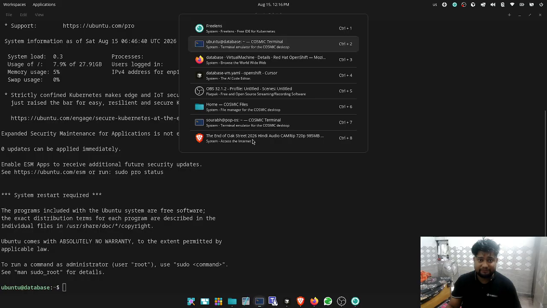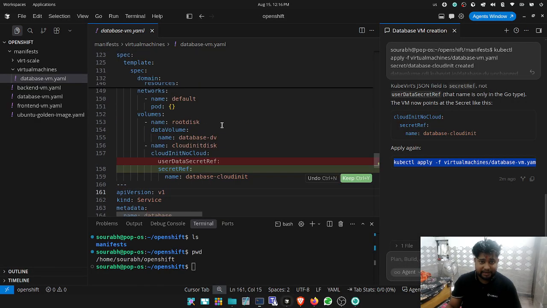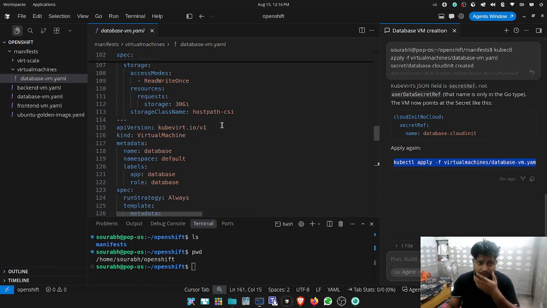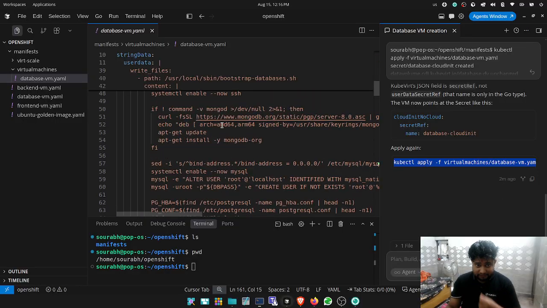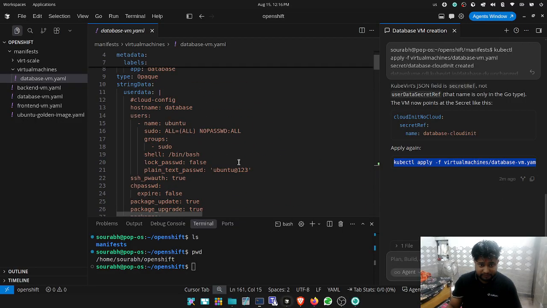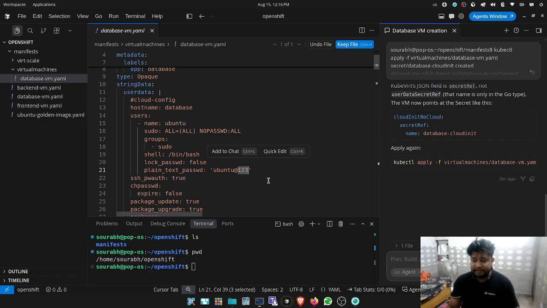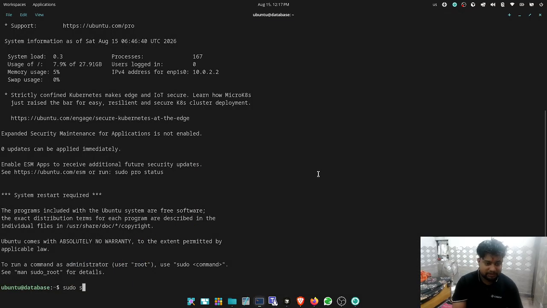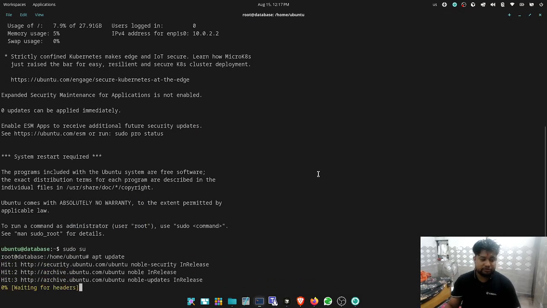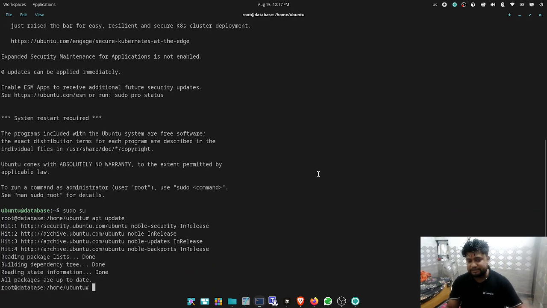How can you rectify that? Let me go to this thing, and here I have set the password itself, which is this one. Okay, so here I have set the password. Let me update the repository. You will see the internet and everything is working fine. Let me see whether any packages are being installed or not.